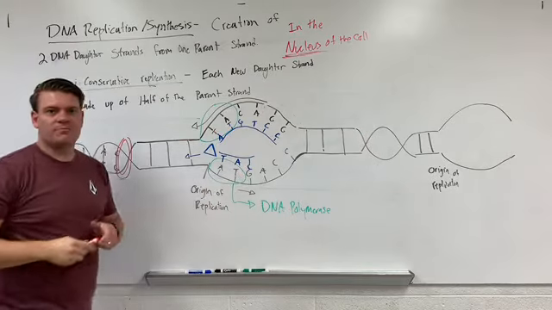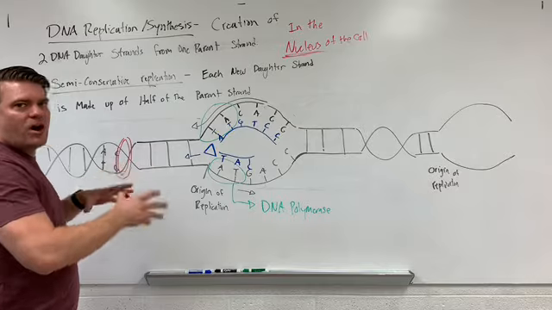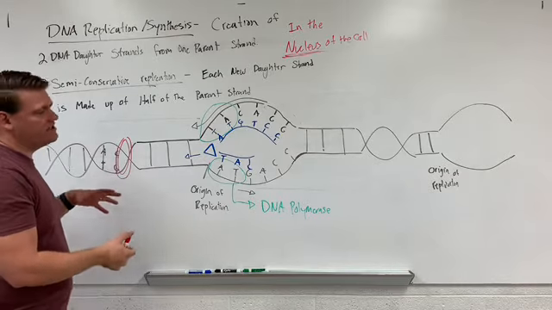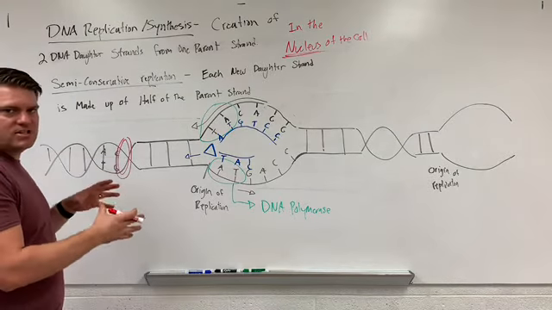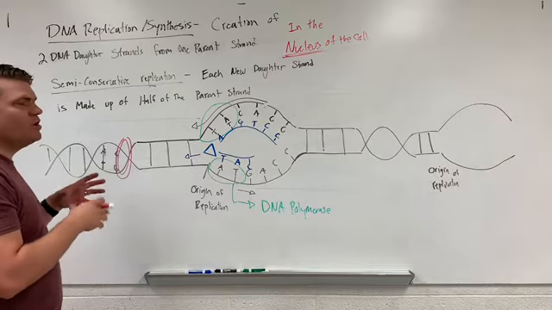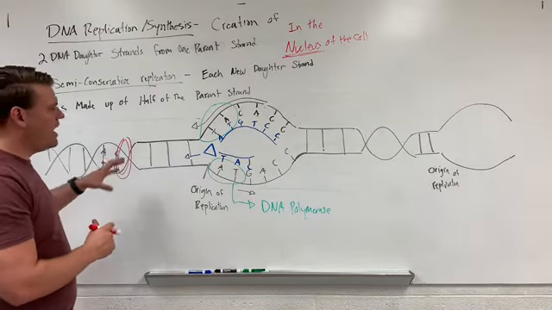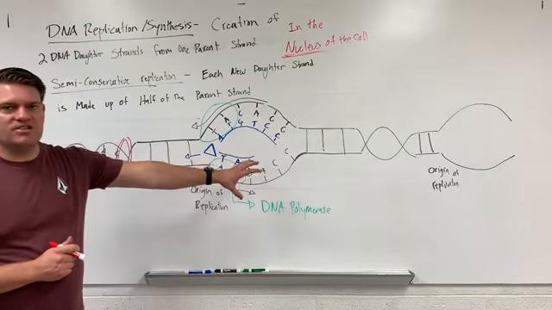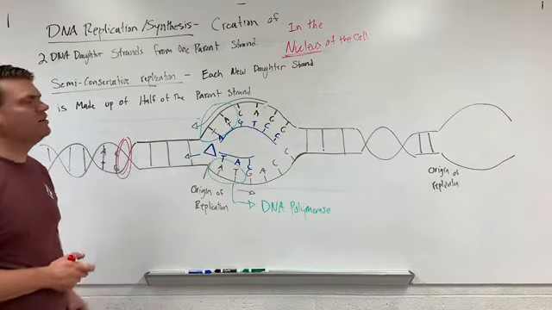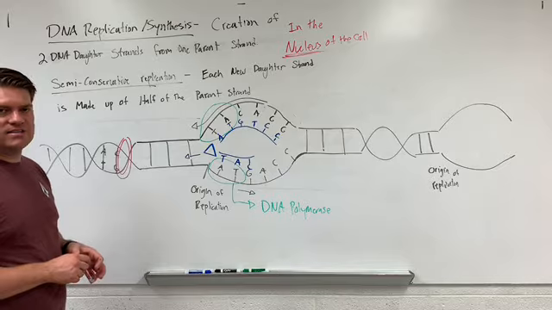And the reason why that's important to know is that we keep our DNA in our nucleus. It's our most prized possession for our cells. And so we don't want it to leave the cell. So we keep it in the nucleus. And so DNA replication only happens inside the nucleus of the cell.